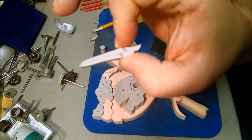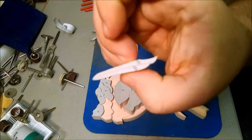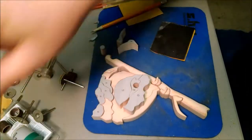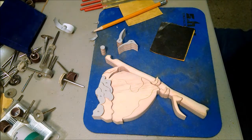And for some reason, the camera does not want to focus. No focus force now. Might be the lighting, I don't know. Anyways, so per usual, more sanding. Still sanding.